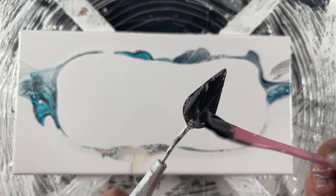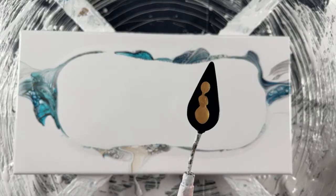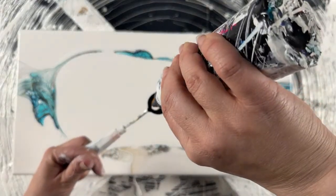Sorry. Never mind. Using the same colors, I will use some more of maybe... I don't know. I'm thinking loud. Because maybe it's just the colors, that there's no real, how you call that, contrast. Let's try this again. Oops, sorry. So this time I use the black. A few drops of gold. Some white. Let's do the boom again.